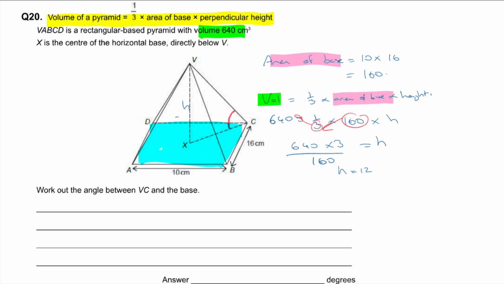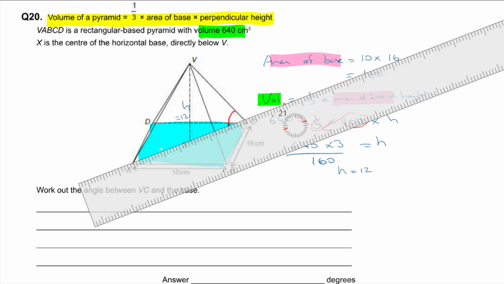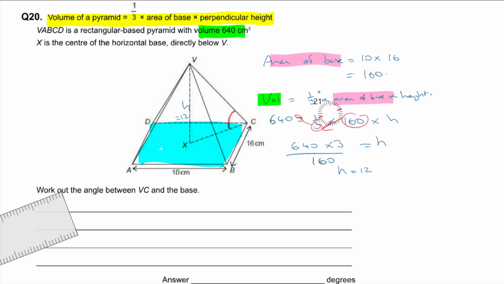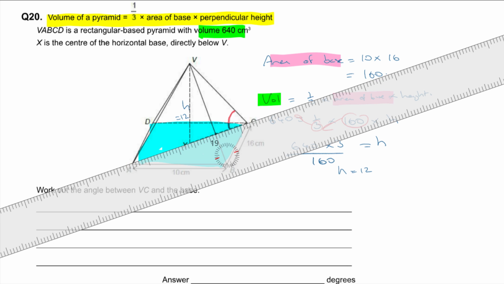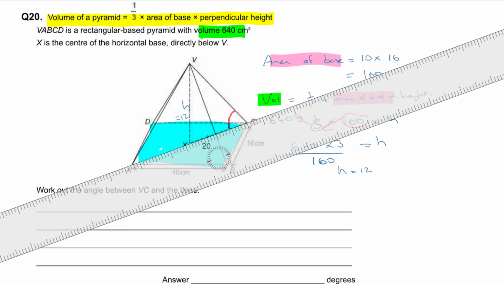Let's just add that to the diagram. So we've got the height. What else have we got? Well, we only still know one thing in that triangle, so we're not going to be able to find the angle just yet. We could use Pythagoras. Ooh, where's my ruler gone? That's behaving very strangely. It doesn't normally do that. Glitchy virtual ruler. Oh, it's behaving itself again now.